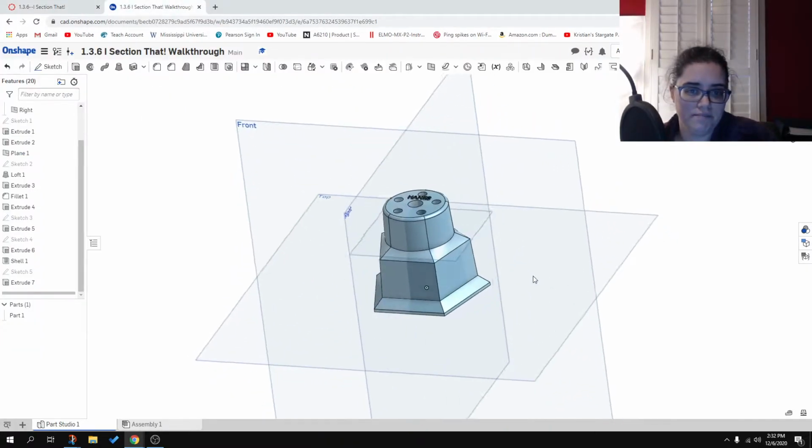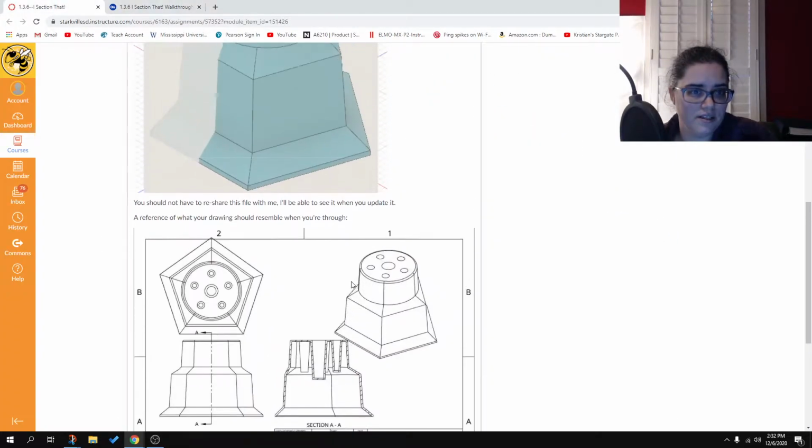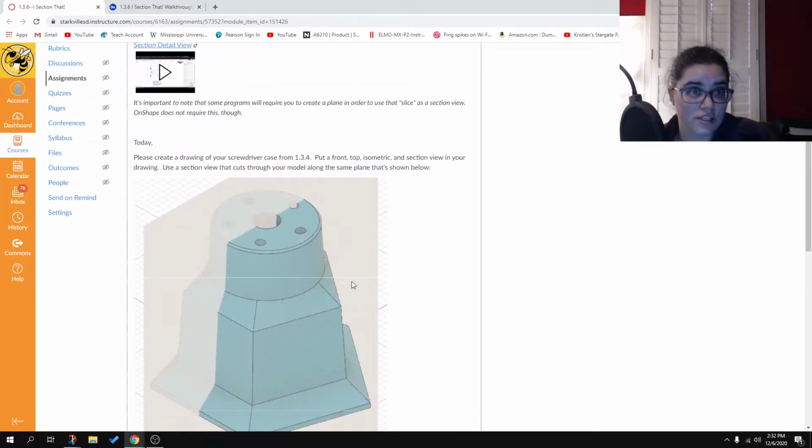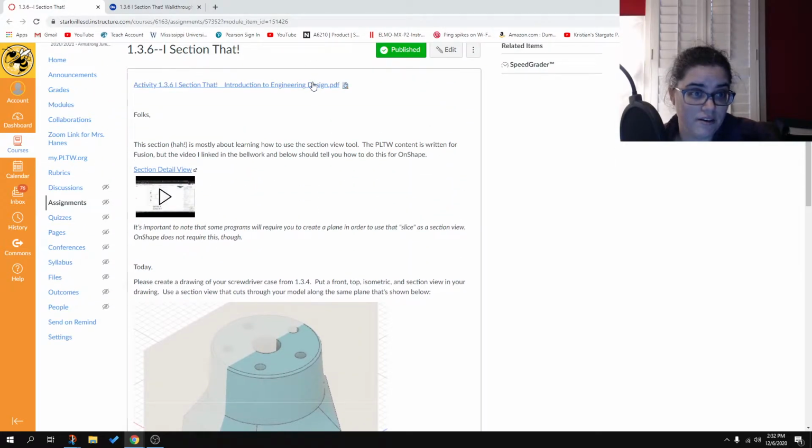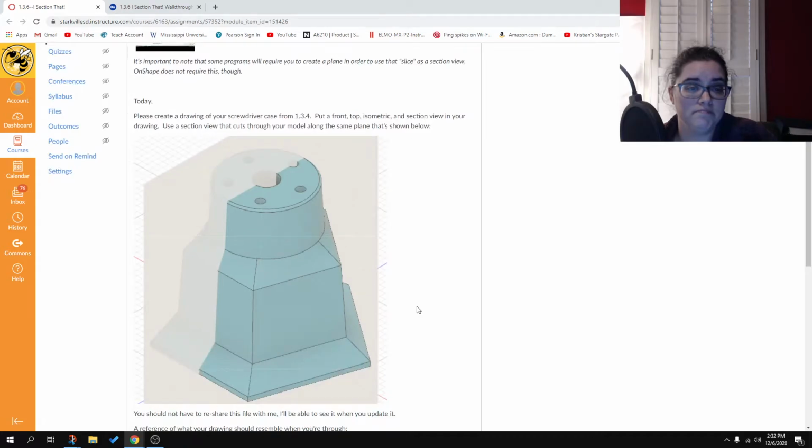It'll be fine. One thing that I did note, and if you read the instructions that PLTW gives right here in the PDF, for Fusion and for SolidWorks and for Mechanical Desktop and other things I've used in the past, you need to draw a construction plane where you want the section view to be.